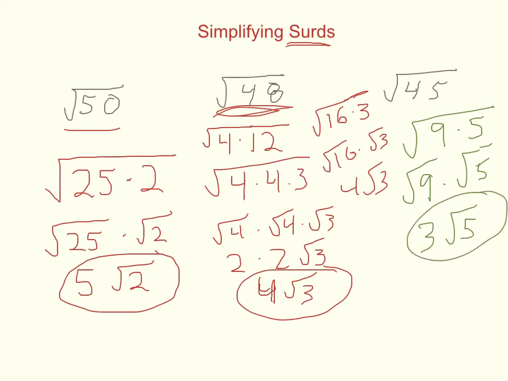So we know this is useful because sometimes we are using the Pythagorean theorem, and we need to use a squared plus b squared equals c squared. And in order to do that, a lot of times we have to square root both sides to get rid of the radical sign. So let's do a few of those.